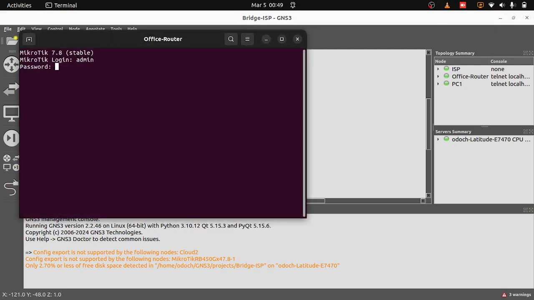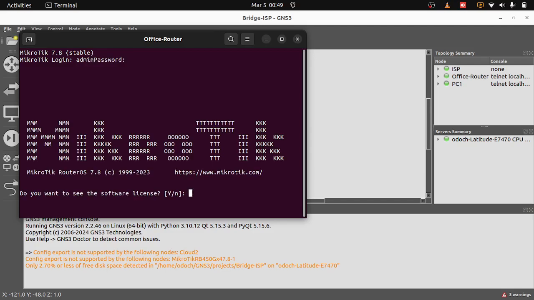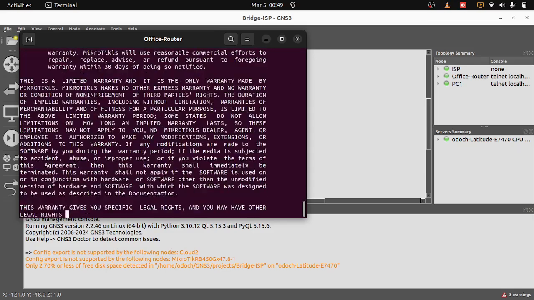Login. The default logins are always admin, and then the password is empty.